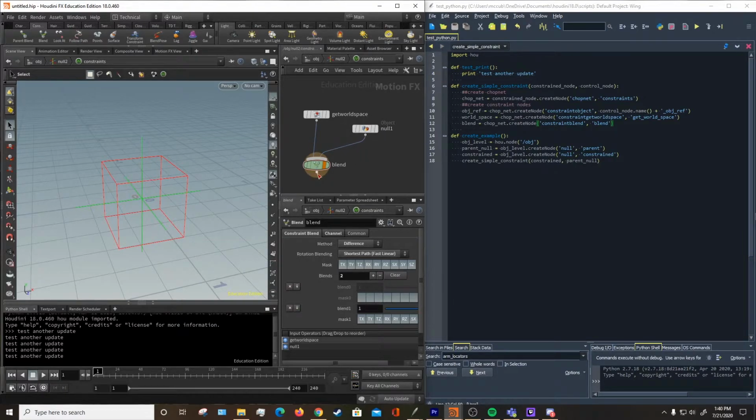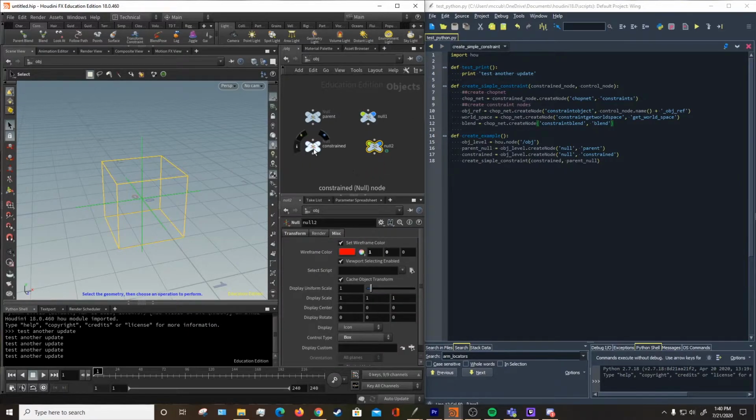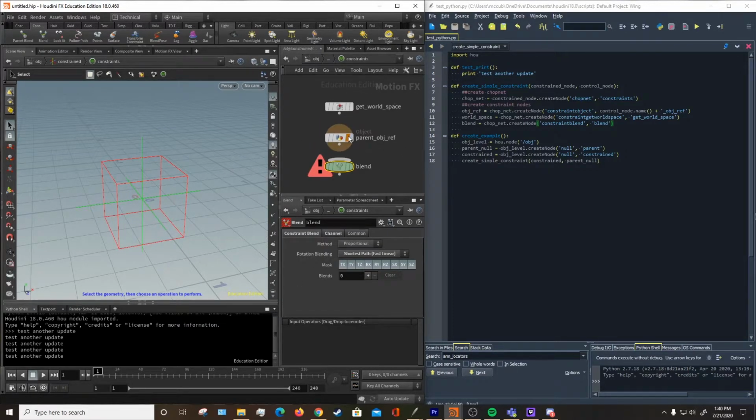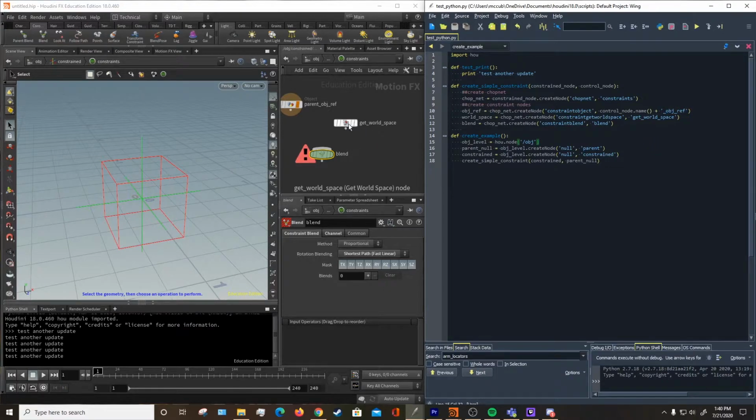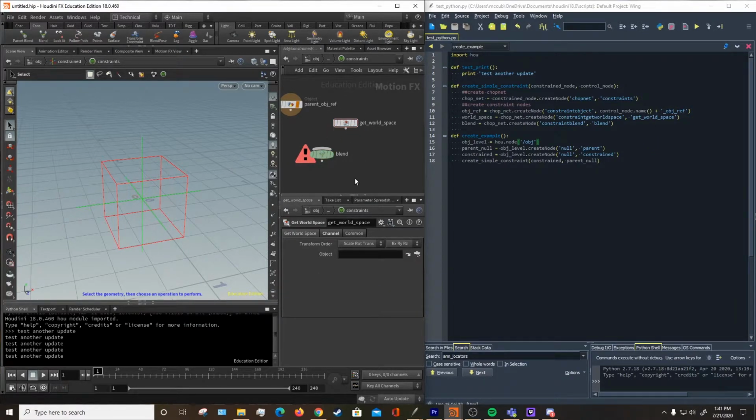That seems to be the most logical next step. So if we look in our constrained objects here, we have our parent objref, which is what we got from our parent null, which is named parent, and then we added objref, so that's good. We have our get world space, so now we just need to set up our parents.